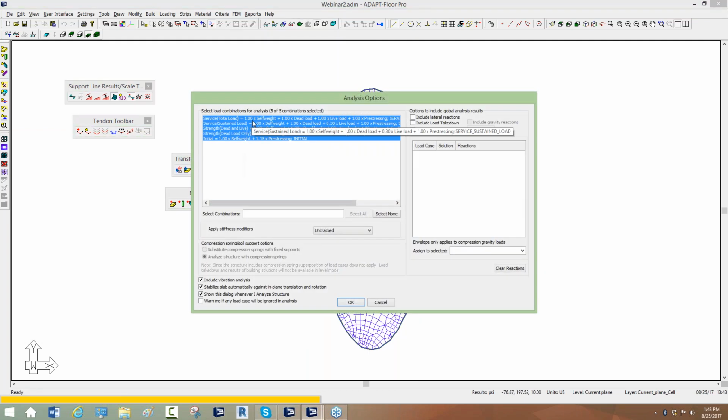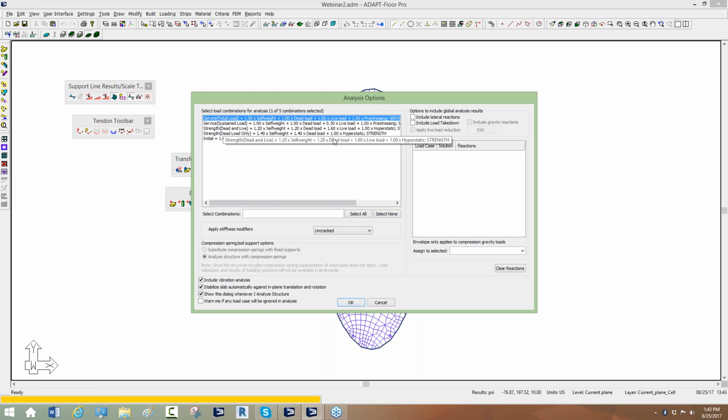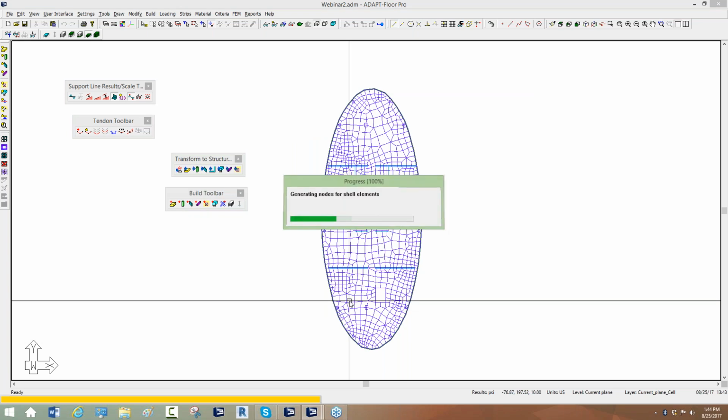I'm going to go ahead and analyze the slab just for service. This will be just for my service load. I'll turn off the vibration analysis option. By default, the slab is uncracked. I haven't applied any stiffness modifiers to the slab or the columns or the walls. So everything right now is running under the assumed usage case of uncracked. I can add usage cases to the model where I could produce a different result based on applied stiffness modifiers for components if you were wanting to evaluate that. So we'll go ahead and run this.